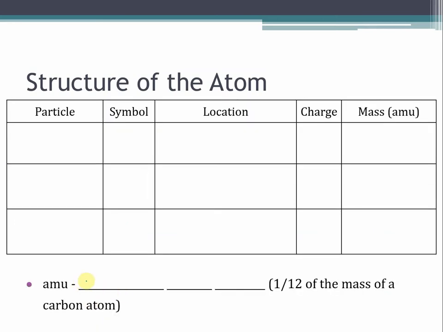All right, so speaking of that AMU that we just measured our mass in, we have our AMU, which stands for atomic mass units. We don't use grams when we're talking about the mass of subatomic particles because it would be a teeny tiny fraction of a gram. It would be scientific notation, 10 to the negative, really big numbers. So we use a different, special unit. One atomic mass unit is about 1/12 the mass of a carbon atom. So sort of arbitrary, but it's what we use. AMU, atomic mass unit. We use it for teeny tiny things like atoms.